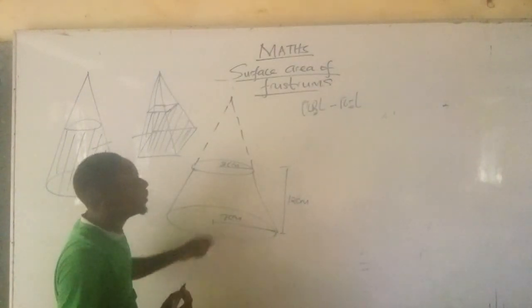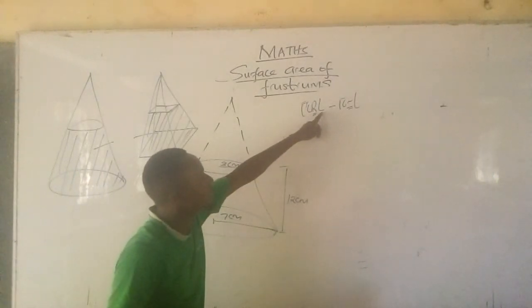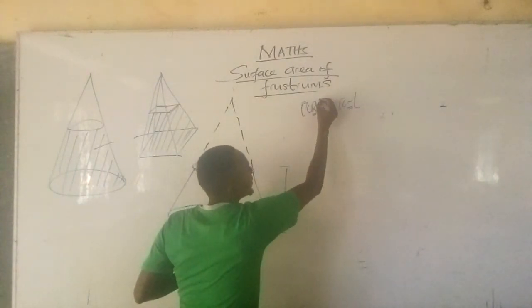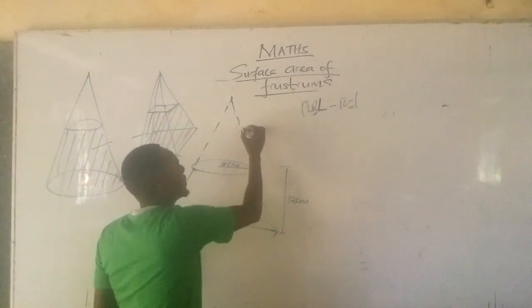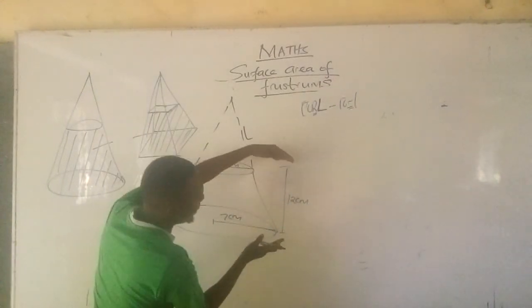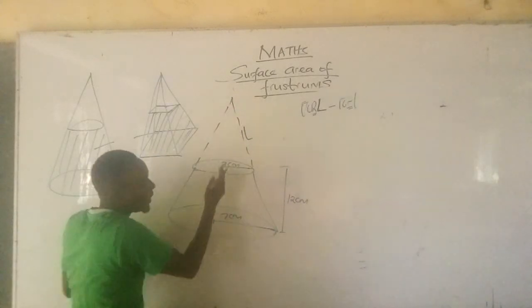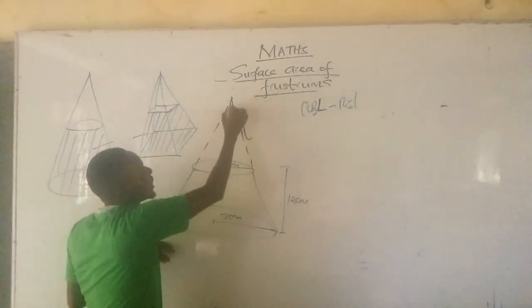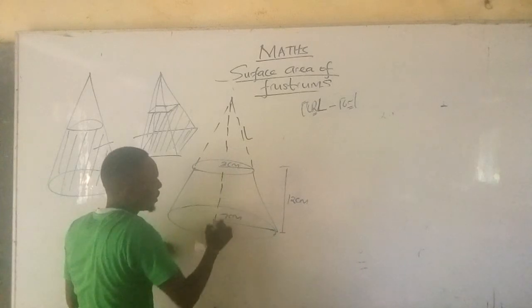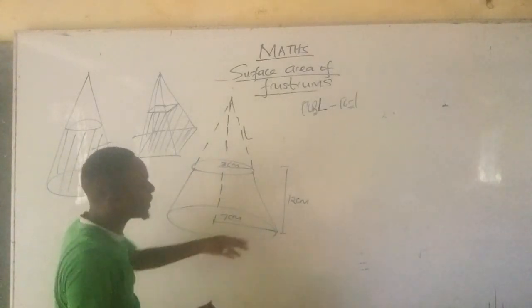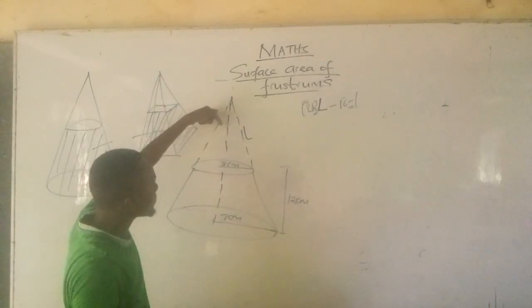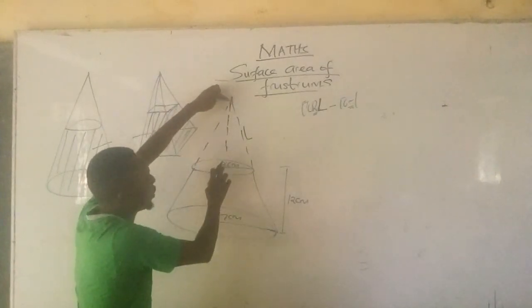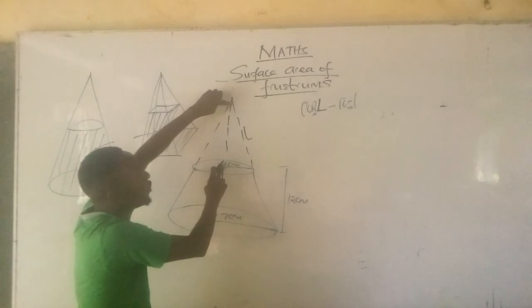In this case, we are going to look at L. The L stands for the slanting height. This one is capital and the other one is small. This one, the slanting height, is this smaller part. But in this case, we have been given the height here at the middle, so we are going to use the Pythagoras theorem to get that. But we cannot get the slanting height before we get this part here, which we don't know, the smaller height of the original cone. How do we find it?